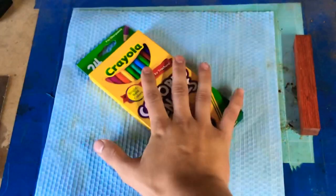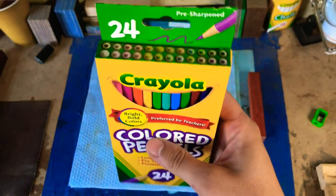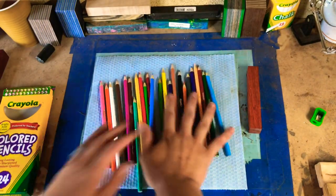So, let's dive right into it. Before we make the pin, we gotta find out what colors we're gonna use. So let's open it up and see what colors we have. Well, aren't these colors just beautiful?